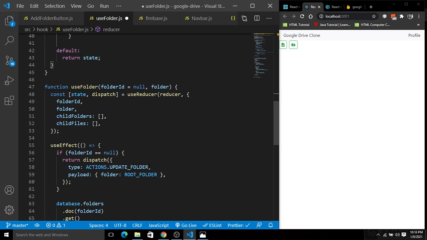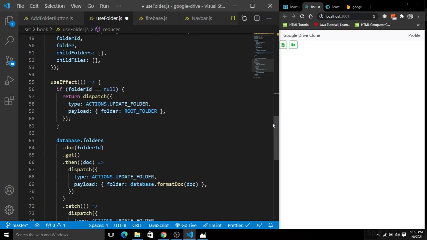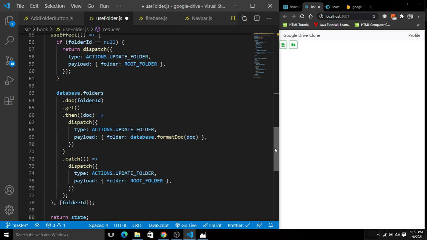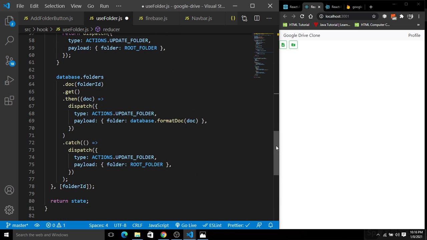Now next we have this update folder. Now you can see here we have this useEffect for the update folder here. Now we are simply adding this folder directly to the database here. So simply we have this get function, and then the then function, and then we have this catch for any edge cases here. So we have this catch, and it is dependent on the folder id.